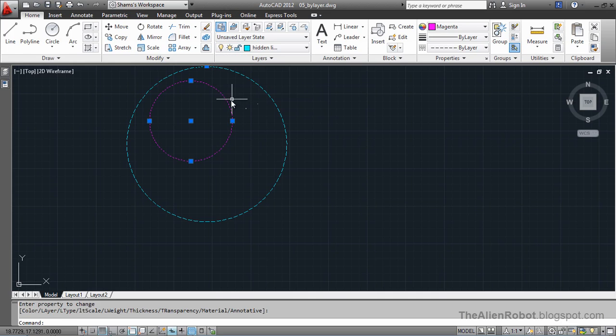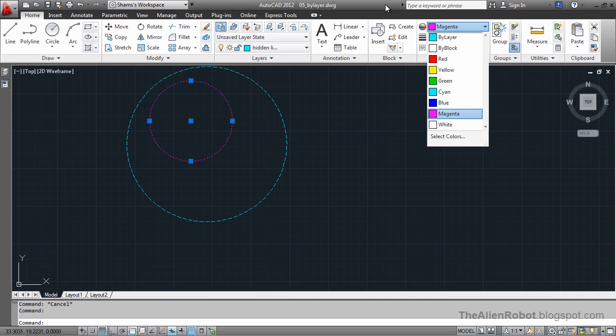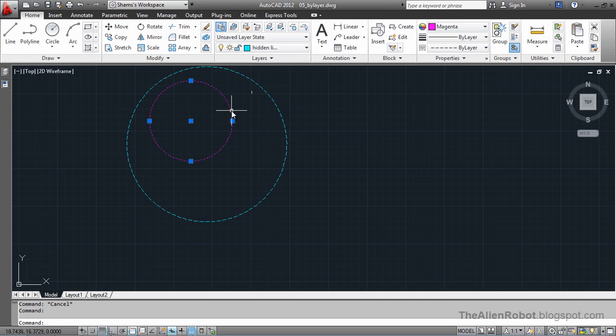Notice the line type and weight change, but the color doesn't change because the color is forced here, and we have to select that circle and change the color right from here. I'm going to change that back to ByLayer.